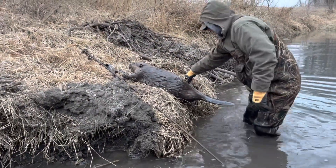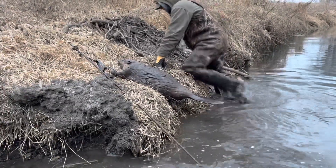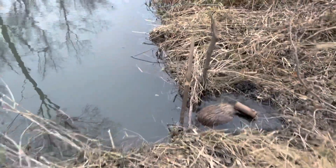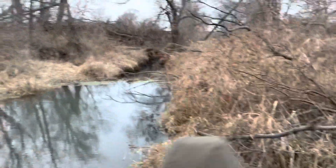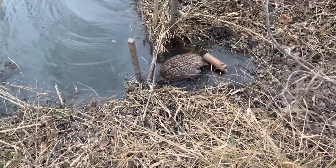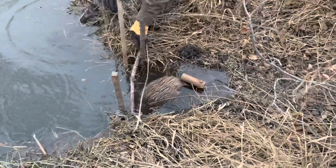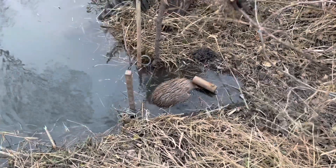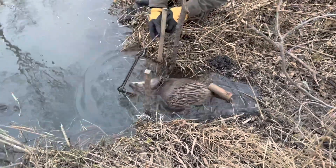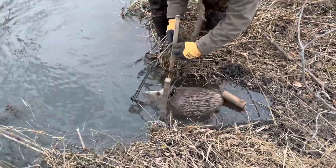Good one. Good to get him out of here. There's three now we've got out of here for these folks — got one the other day and two today. Sometimes you've got to swing for the fence. This one's deeper compared to the other one. You can see how far off that dam falls down right there. This is up a ways behind the other dam, so I'm sure we're going to work in at least a couple families. That portable pocket's got good smell in it — I think it's Delta Red, Locklear. That and Backbreaker seem to be working pretty good for us. Oh, he's a little dude. He's just a little guy, but they all count. Tell Landon we've got four beavers out of here now. That's number four.